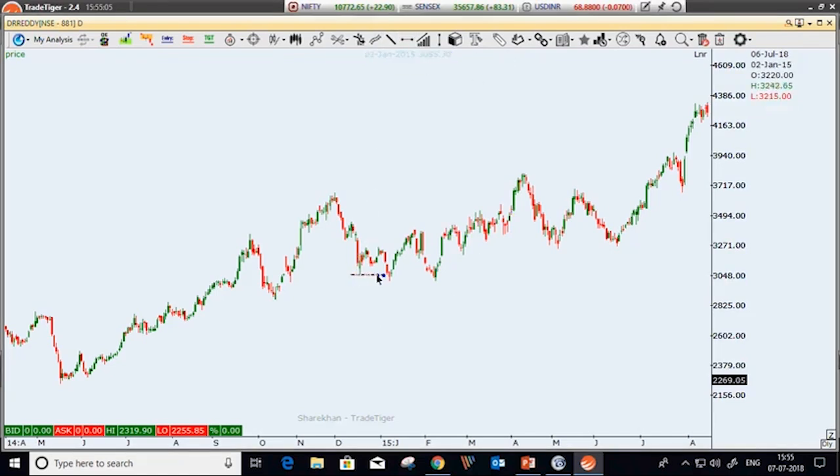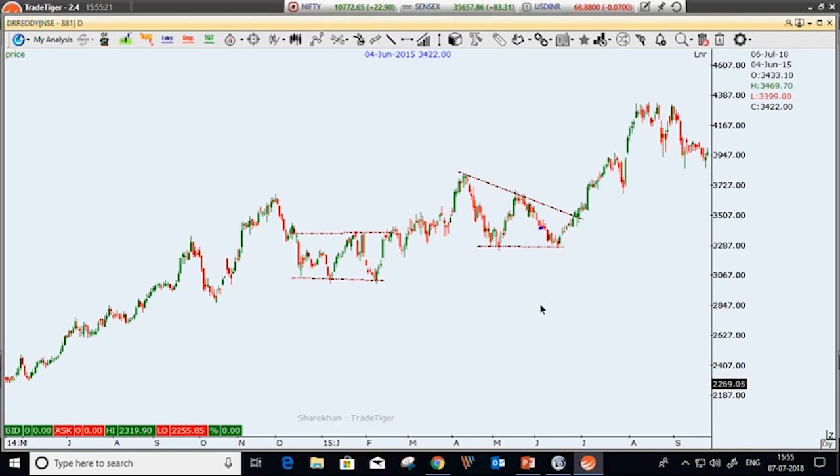So price is moving. I'm doing my institutional trap curve. I know there is an accumulation sort of thing. Price moved up, another accumulation sort of thing, something like a descending channel probably, or maybe a triangle. Then price breaks out. If it breaks out, this is a resistance which got engulfed. Price created another resistance at the top, right? And then price came down, created a drop base rally, and this resistance also got engulfed.